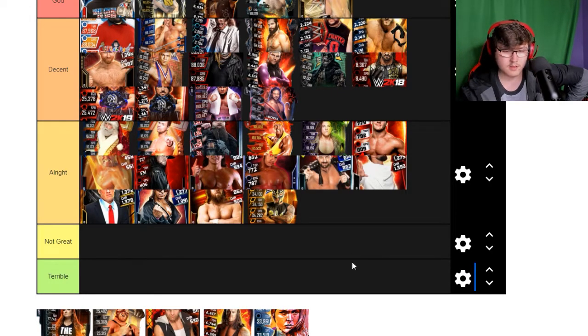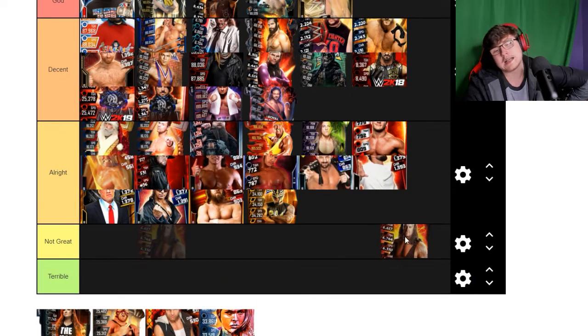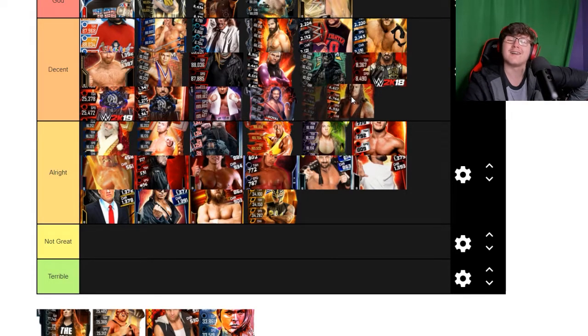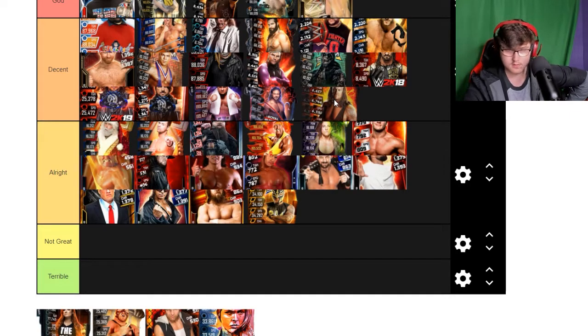Speaking of aesthetically pleasing, I'm going to skip around just a little bit here. We have the Undertaker Ultimate card that you could only pull from the draft board for a limited time. No, was that not QR code? That was very limited. You could get it from QR code, but you could also pull it off the board as well. In my opinion, I would put that in God tier. I love it.